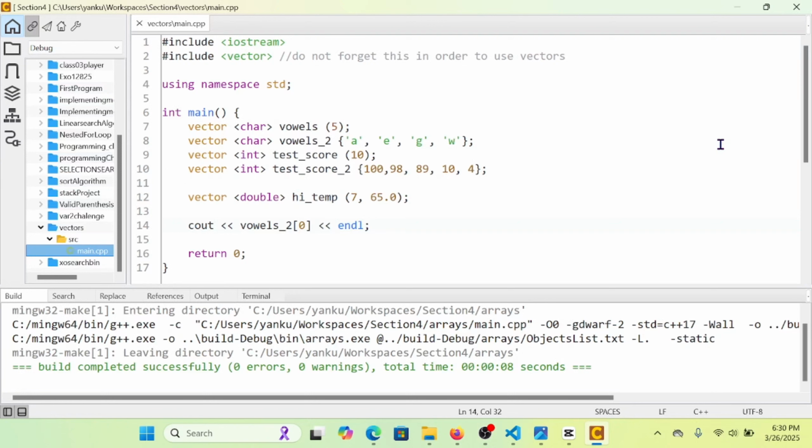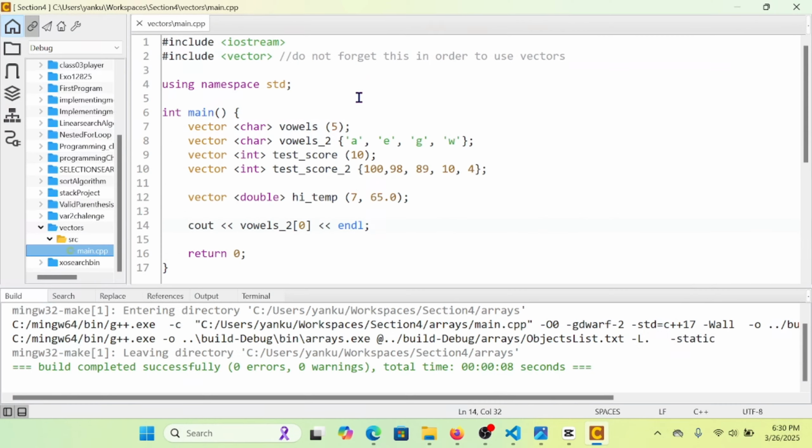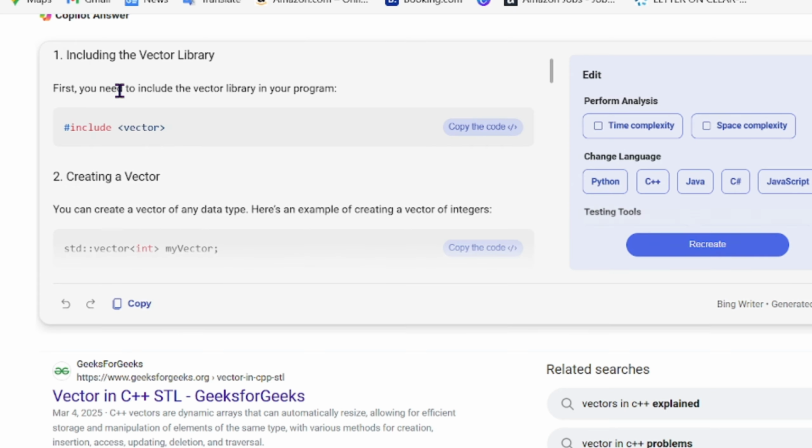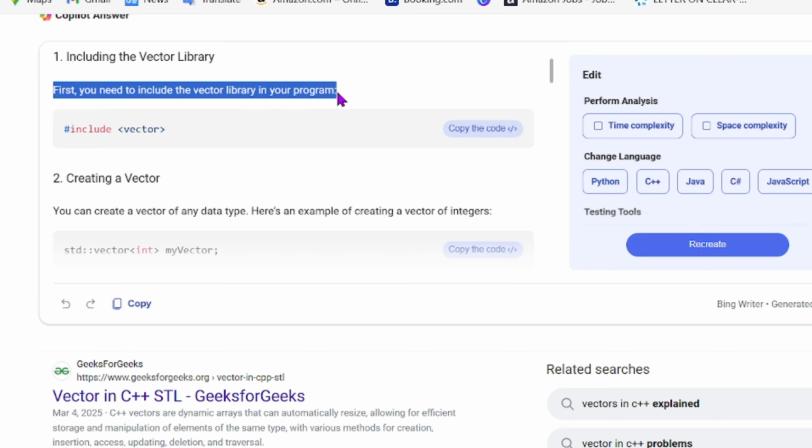Hello guys and welcome back in this new video where we're going to talk about vector in C++. Vector is a dynamic array, very efficient. They can provide bound checking. They can also use lots of cool functions like sort, reverse, find and more.